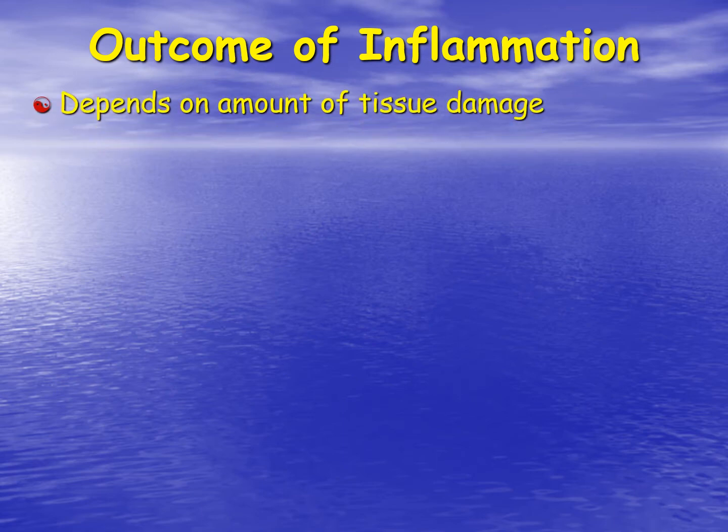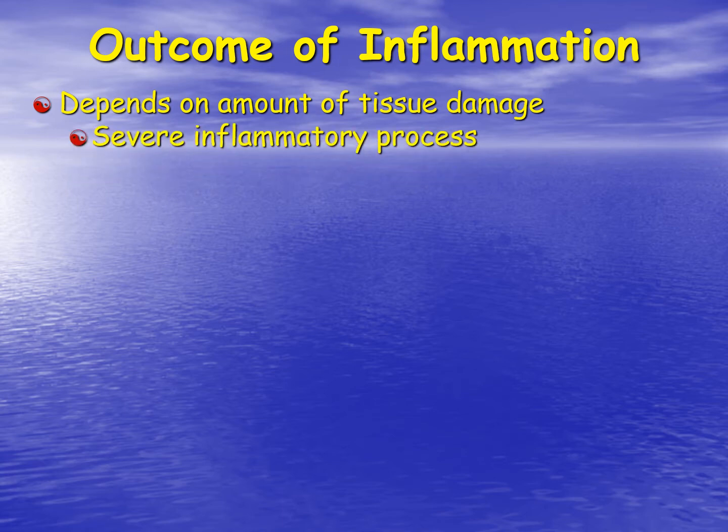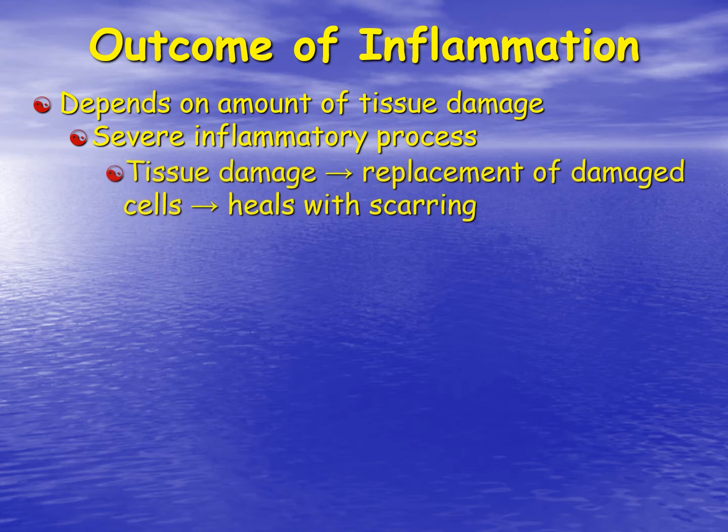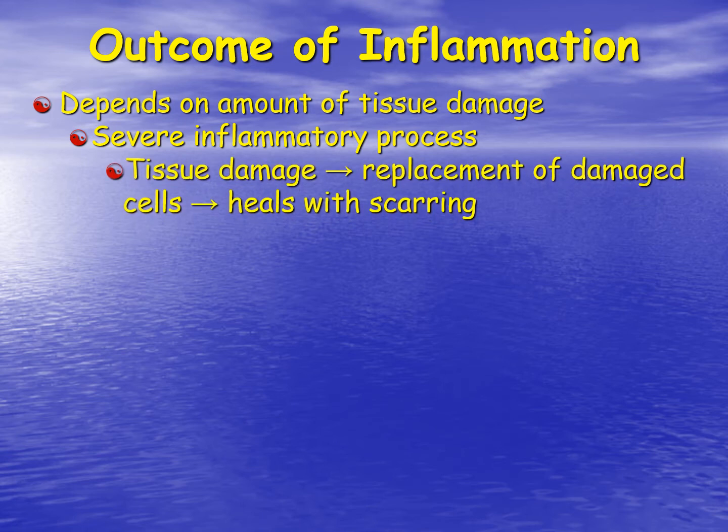So what are the outcomes of inflammation? Well, it depends on the amount of tissue damage that was done. I can see a very severe inflammatory process. I get a lot of tissue damage, and this oftentimes will then cause replacement of the damaged cells with scar tissue. This also is determined by what tissue was damaged.